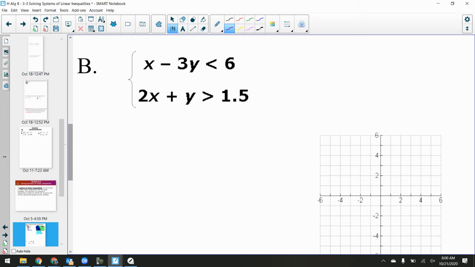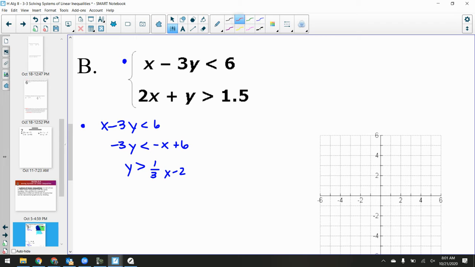All right, so x minus 3y is less than 6. We'll put this one in blue. I've got to subtract the x over to the other side. Negative x plus 6. And then I divide by the -3. Don't forget, when I divide by the negative, I have to flip the symbol. Y is greater than. Now, I'm going to make that a positive 1/3 x. You could say x over 3, but that's not really going to tell you the slope. So I'm going to say a positive 1/3 x. And then divide 6 by -3 would get us -2. Y is greater than 1/3 x minus 2.